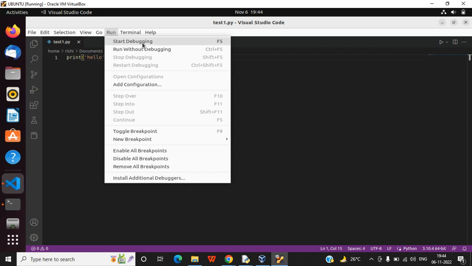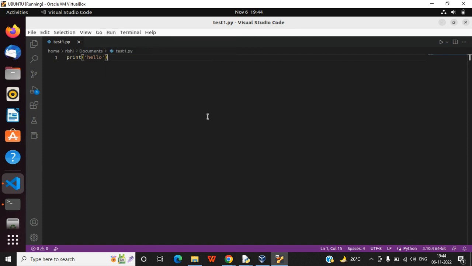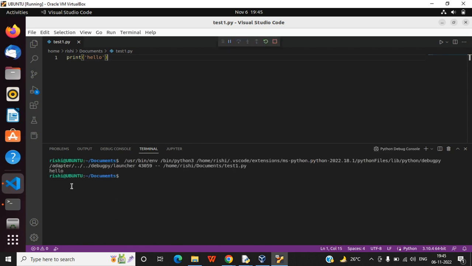Do not go for debugging, run without debugging. See, you will get the output here. This is the output: Hello. This is a command prompt in Linux, and here you will get the output.